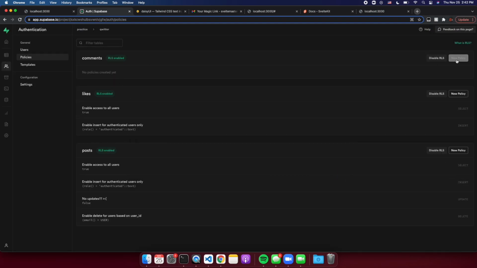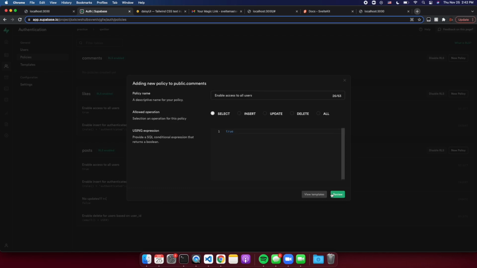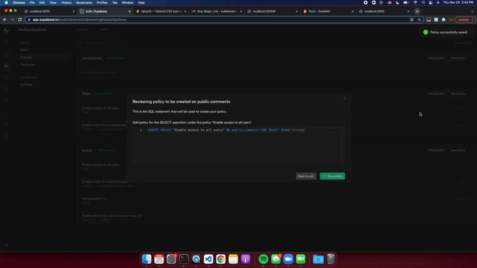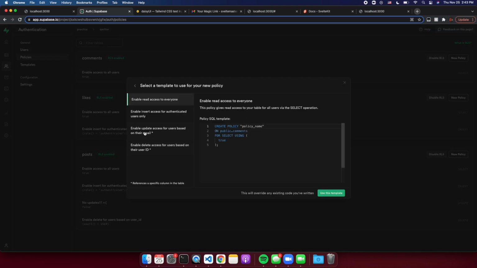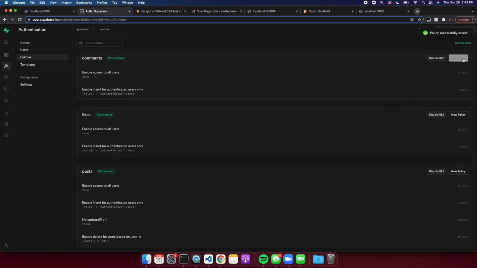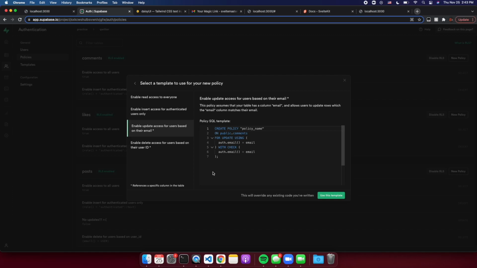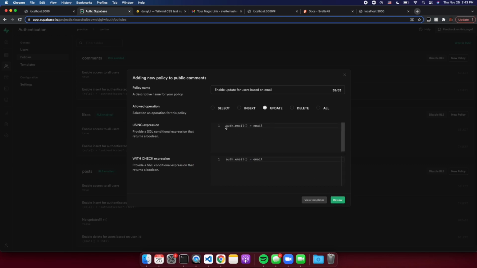Okay, cool. And then for comments, anyone can read them, and if you want to make one, you have to be logged in. And if you want to update it, we could make no updates also, but it probably makes sense for auth email equals email.